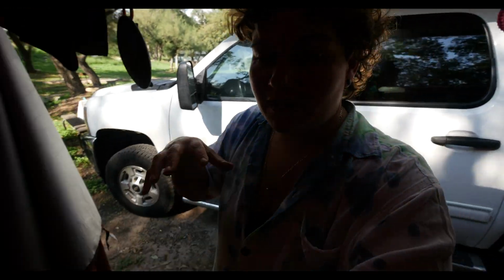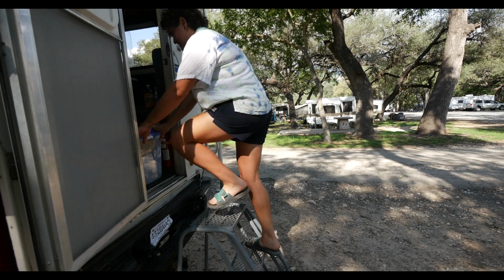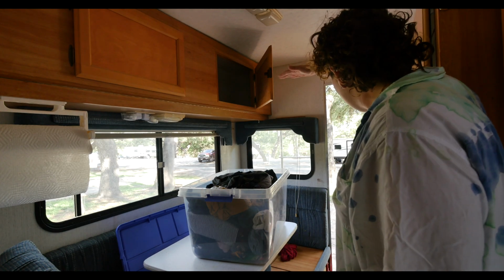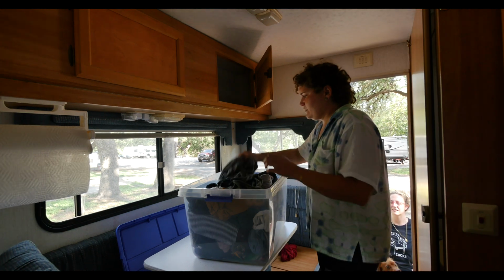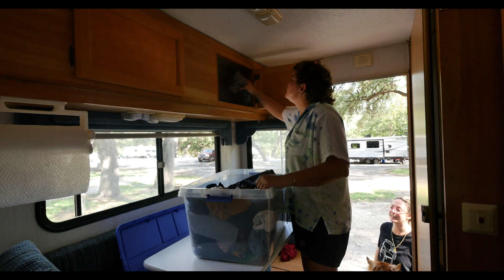Next up is my clothes. So I've really been living out of a storage bin that we've just been keeping underneath the canopy while we're in this transitory period. We might need some kind of storage thing with shelves so we can have our underwear on the top, and then, you know what I mean? Shelves. But for right now, drawer shelf things. Yeah. Thank you, Winston. For right now, it's better than a storage bin.